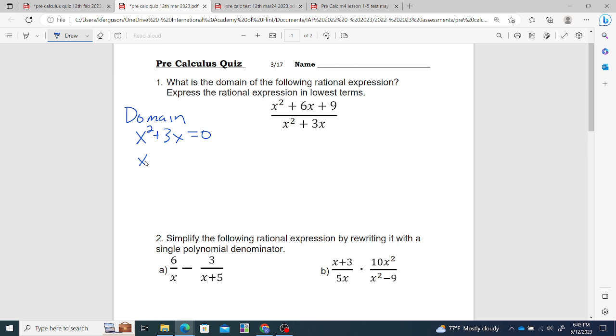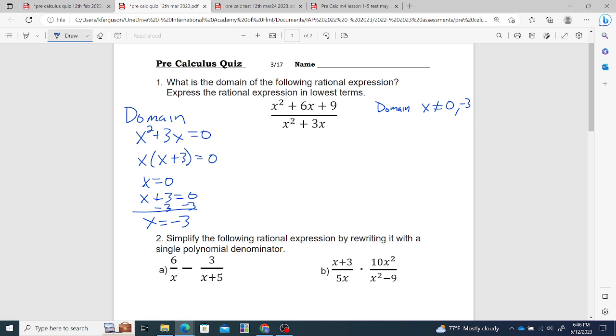So now I just solve this. If I look at that, I can factor that to this. And now I've got x equals 0, x plus 3 equals 0, which gives me x equals negative 3. So for my domain, x cannot equal 0 or negative 3. Now I know I put equals over here, but remember what I'm trying to accomplish. I'm trying to see what x's will give me a 0 in the denominator. So I set these equal to 0 to see which x's, 0 and negative 3, will give me 0, right?